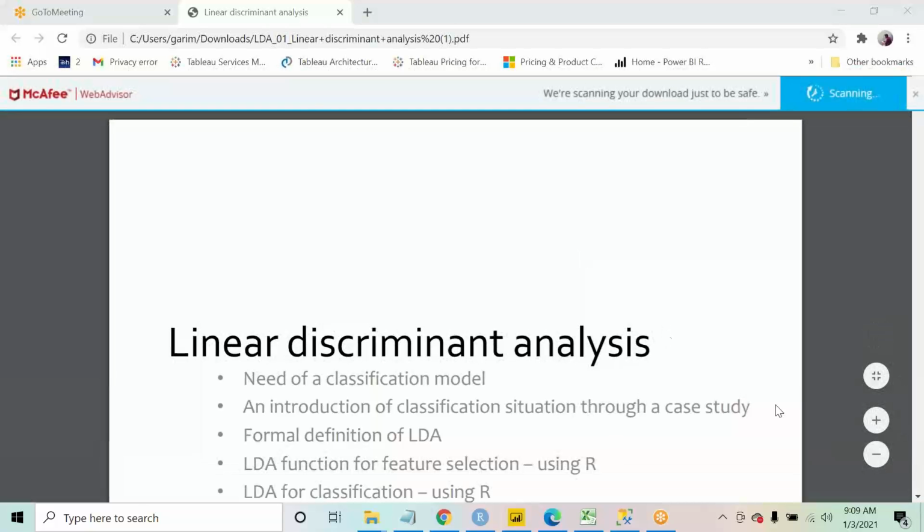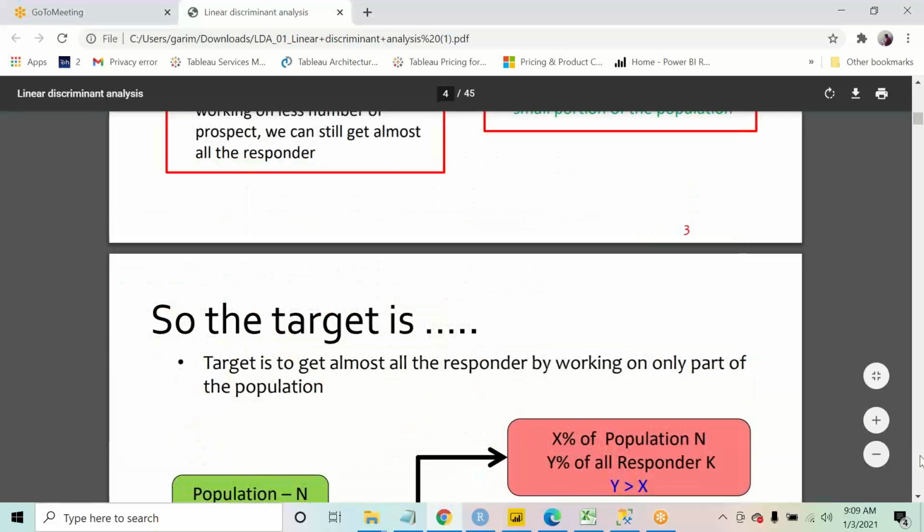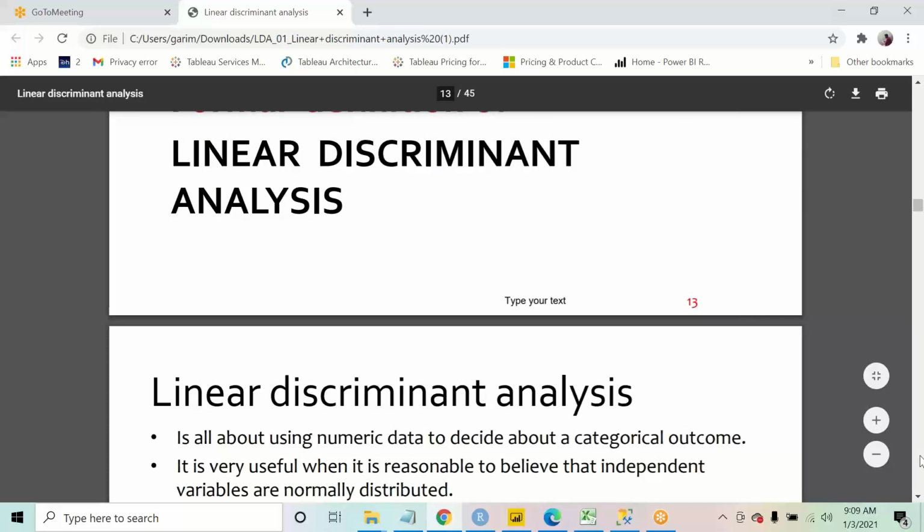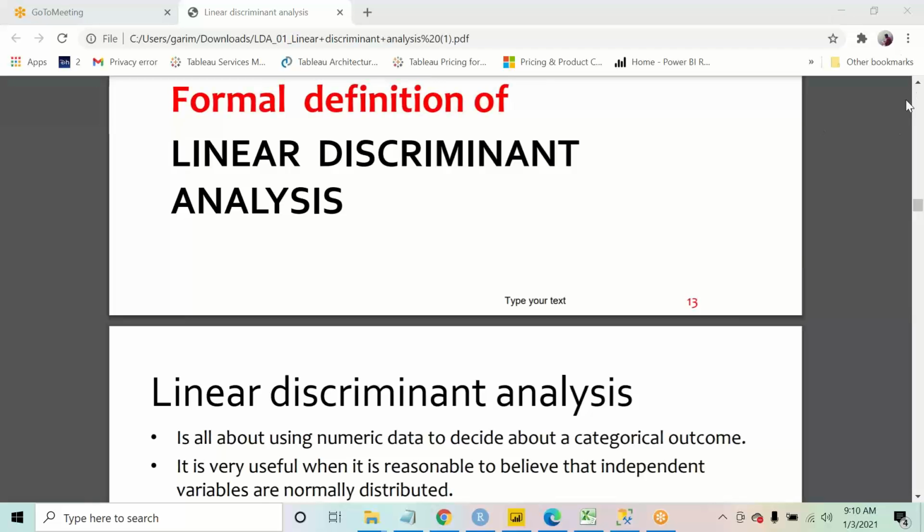Okay. So, like yesterday, we had started off with the topic of LDA. We were discussing what exactly LDA is and why we need it. Can anyone tell me the two purposes for which we use LDA, linear discriminant analysis? Selection and classification. Correct. We use it for variable selection. Second is classification. LDA is also one of the techniques used for classification only. Correct, Rishabh.